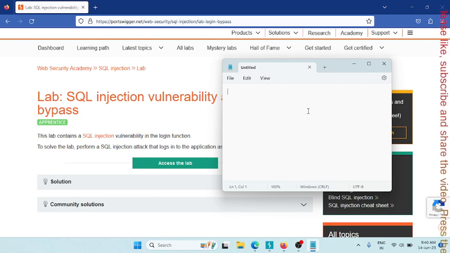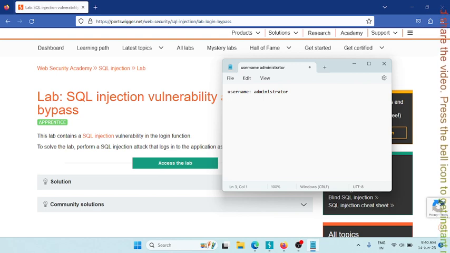So let's consider that the username is administrator, and you are trying to log in. How is this going to happen?